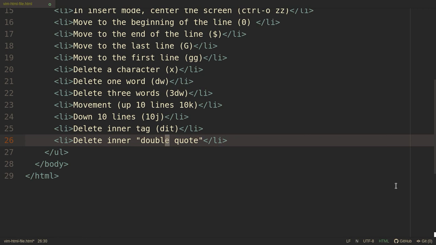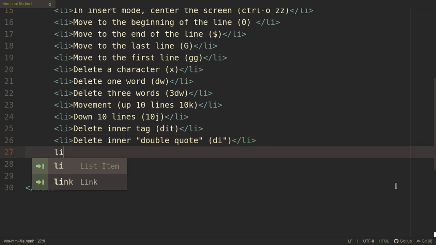Whoops, what happened? DI quote. DI quote. Oh, there we go. I was typing Control instead of Shift. All right, so we'll undo that. So that is, let's put it in parentheses, DI quote, like that.